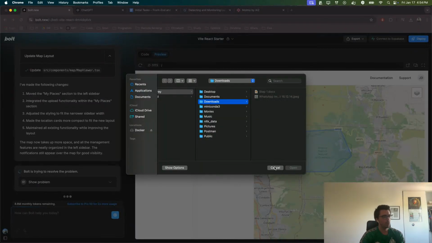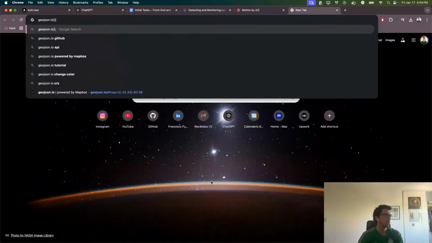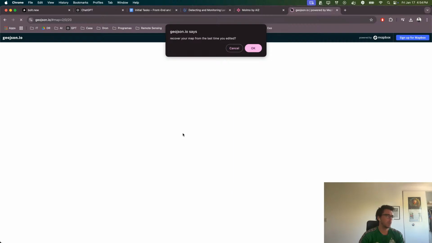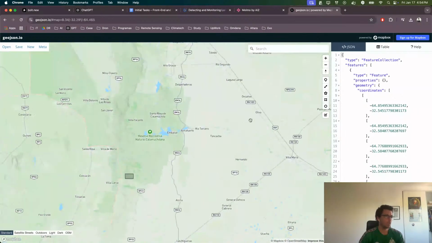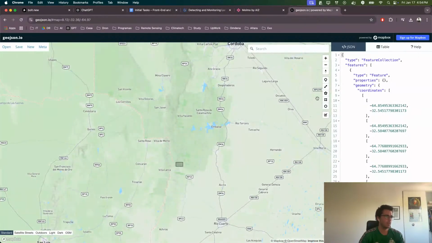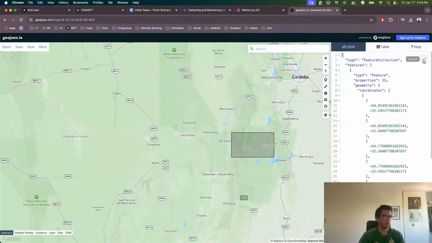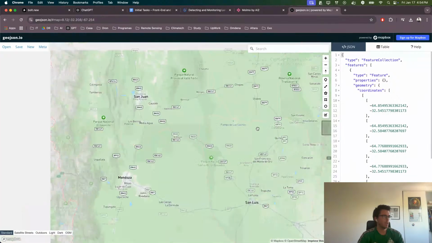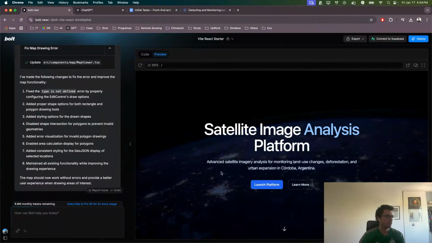And we can even upload a GeoJSON. You have some page like this one that is powered by Mapbox, where you can do the same. Like a place here. We can delete that. We have a place here, and you can copy or even save as GeoJSON, and you can save as different formats. But at least for a start, that's GeoJSON. Then we can add more and more stuff.